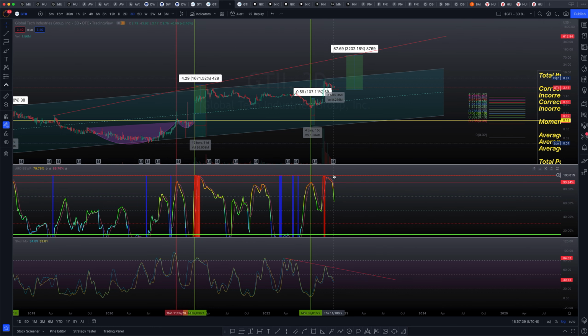Now, we have taken note of every iteration where we have retraced or started a contraction phase to the downside, based on every single time we have touched or passed what I consider to be critical volatility, which is anything above this red line, above the 90th percentile. So every single iteration I have taken note of by hand throughout the trading history of GTii. We are looking at it on the 3-day chart, so this is a macro perspective.